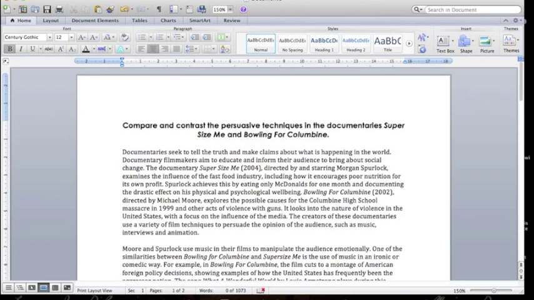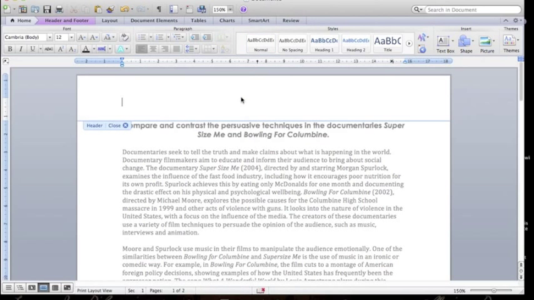First thing you need to do is put in a header for your teacher. So if you double click in this space above here, the spot will open up for you to do that. First thing you need to do is write your name in, and then I'd press the tab key a couple of times, and it depends on what your teacher wants you to write in here, but this is a year 10 essay, so let's put year 10 English there, and your teacher might want you to put a more specific topic there, so just listen to what they say.